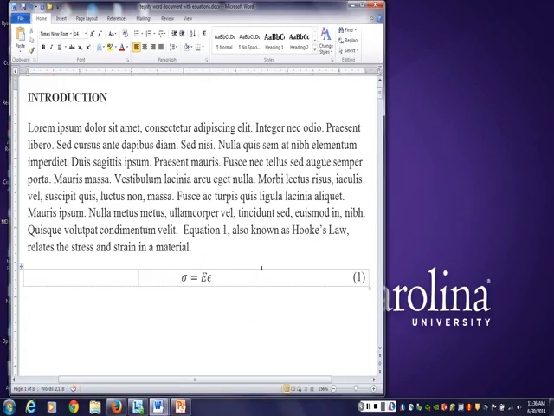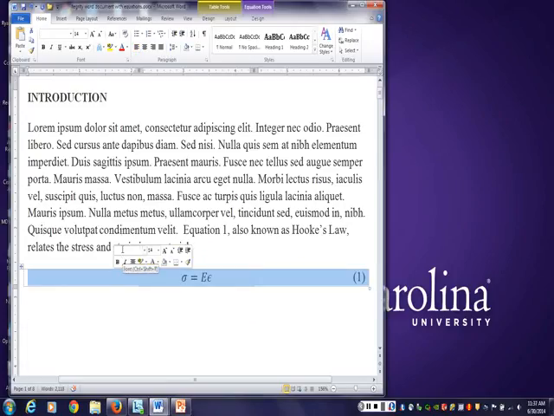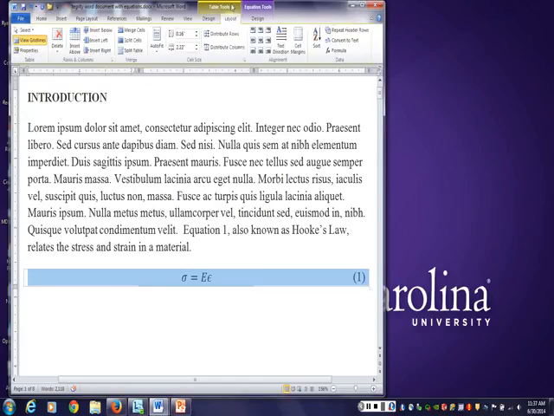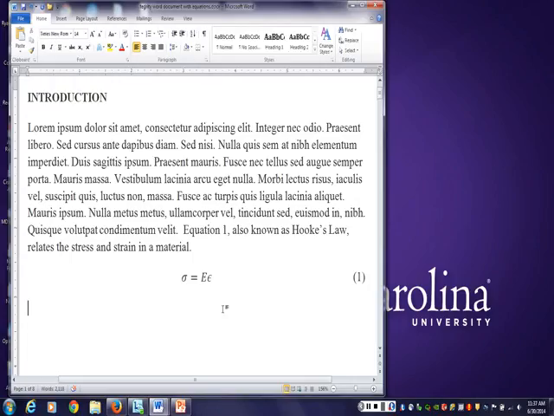They show up in the document on screen, but they do not show up in the printed document unless you are printing to a PDF. In some cases they do. You can also turn these off under Table Tools, Layout, View Grid Lines. Turn that toggle off, and you end up with an invisible table that accomplishes the formatting of having the equation centered and the number right justified.